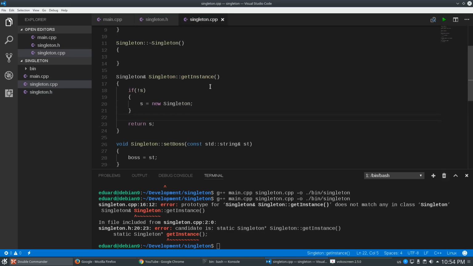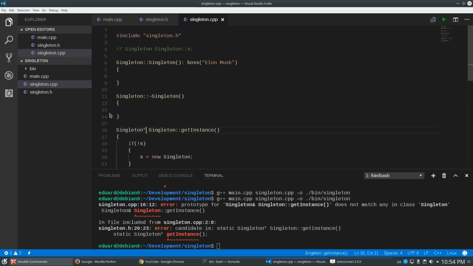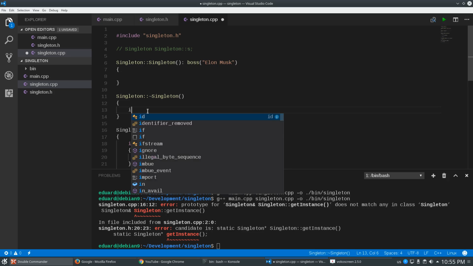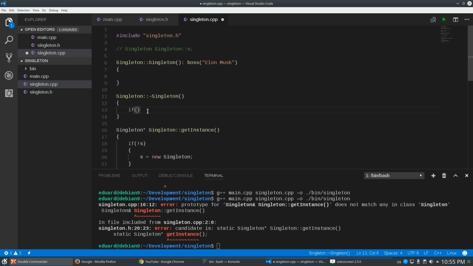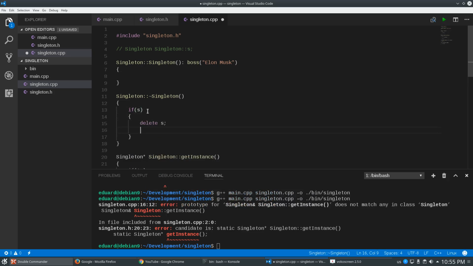Oh yeah, I think I know. Of course, I forgot also to delete the singleton. So here in the destructor, you also have to check whether your singleton variable exists or not. In case it exists, in case it's still a valid pointer, you need to delete it. Delete s, s equals null pointer.